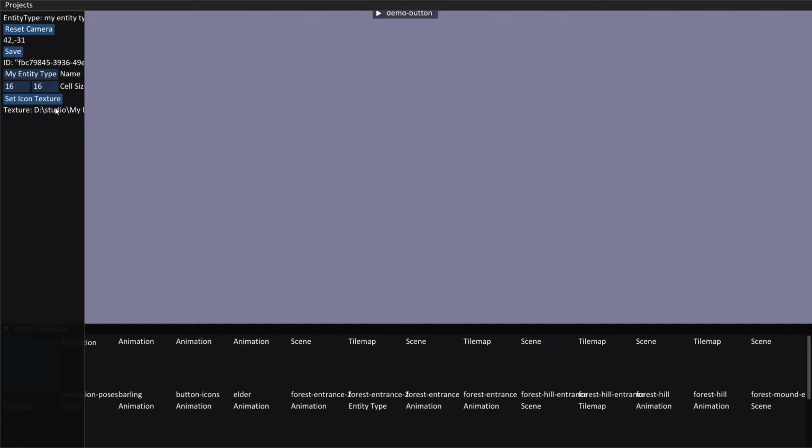And okay, so next step, what I want to do is show the texture. Let's start with that, and then you'll be able to select which cell is going to be the icon.